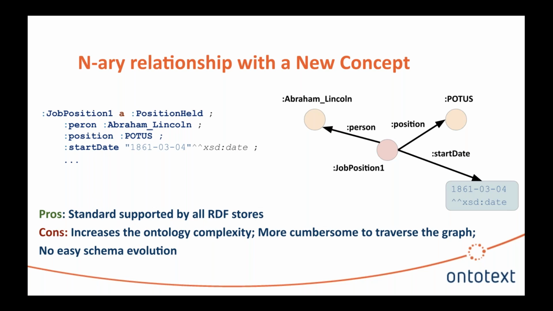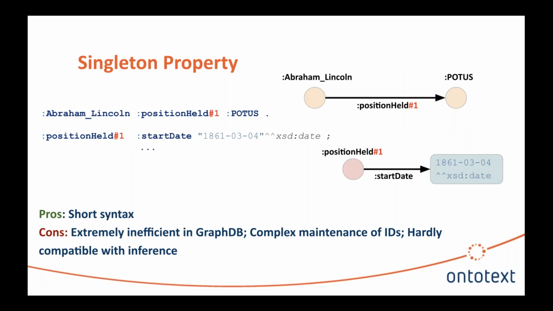So this was obviously the recommended way which we are giving to many users, and the typical complaint was that this is slow and difficult to traverse. For completeness, I'm going to give you other things which exist in the literature, and they are really smart ways, and I'm going to say why we don't recommend using them with GraphDB, although we have seen some benchmarks exposing them. So, the singleton property: there was one smart person who tried to work around this in a smarter way.